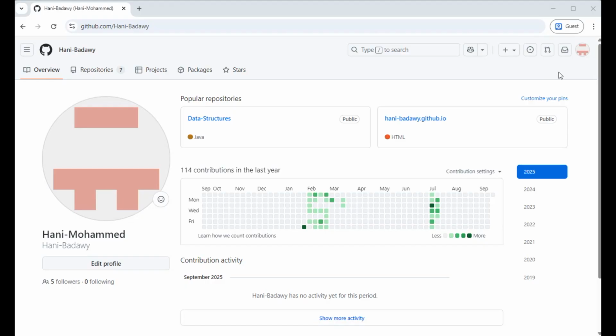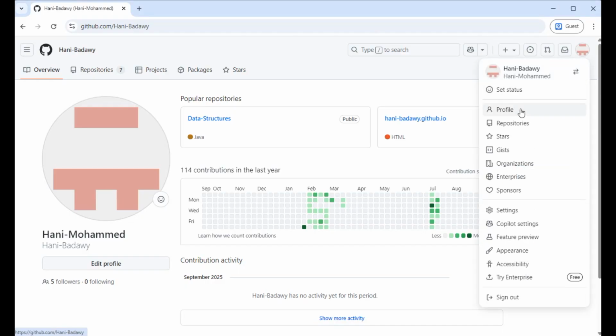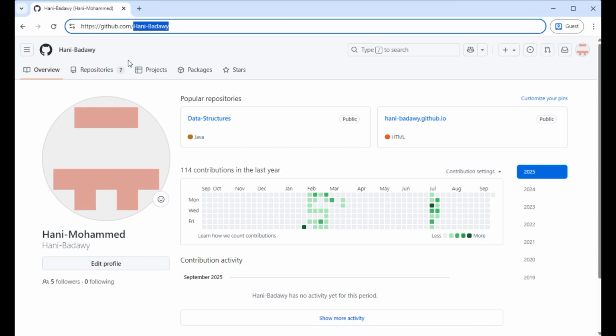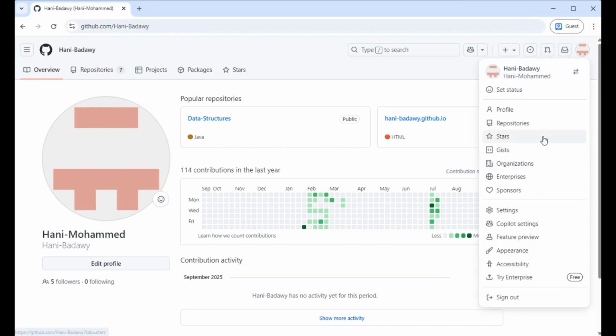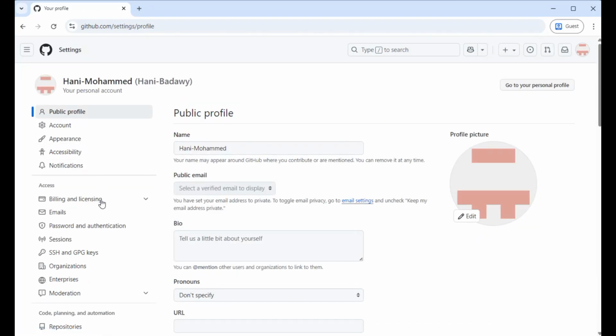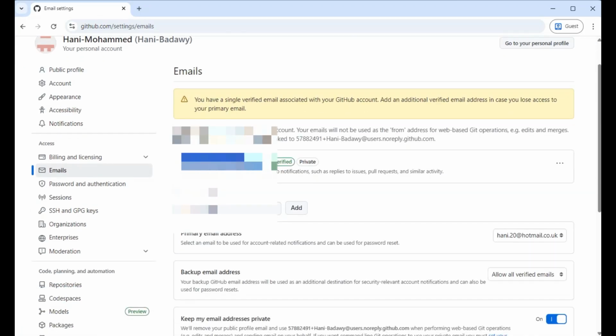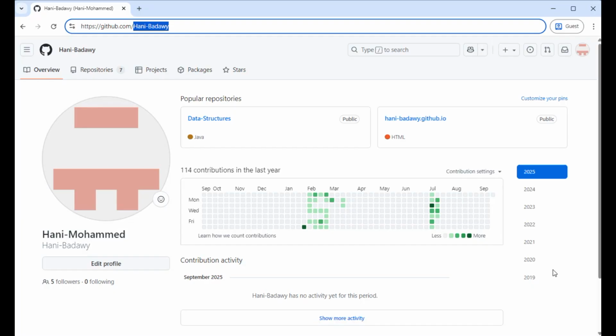When you have your GitHub account and if you want to go to your profile, go to this icon here to the right and click on profile. You will see your account. What is interesting here is that this is going to be your username. Also, under settings you can see your username and also your email. So you see here, this is my email. Now, since I have the GitHub information, I need to add this information to Git on the local machine.